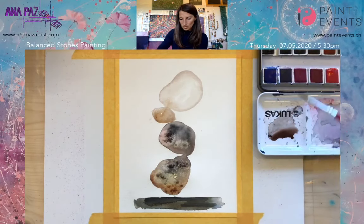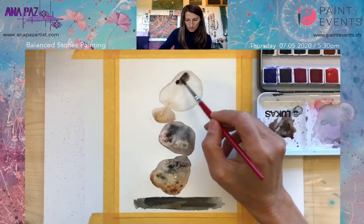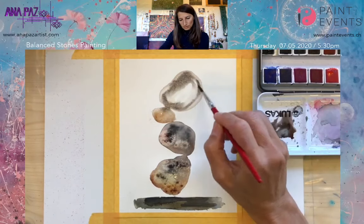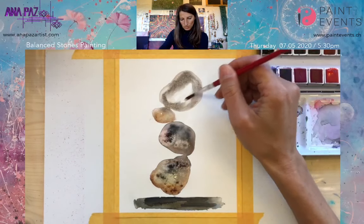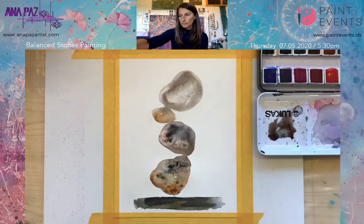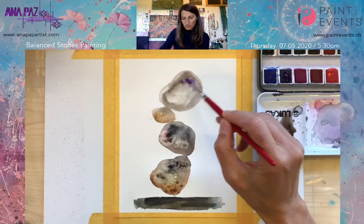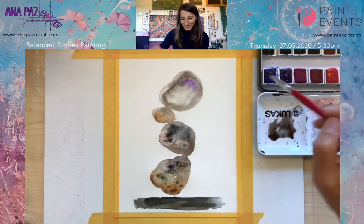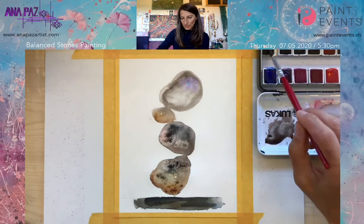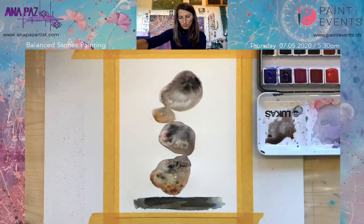So this one I'm going to do a bit more blackish. Also, I have this that is going down. If it's happening, it doesn't matter, because we're going to pass again with a bit of color. Also, you can put, I don't know, a bit of blue if you want. Oh, it's violet. Okay, it doesn't matter. What I like with the other color is that you can come on the top of the... It's also working with acrylics, obviously.